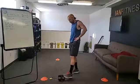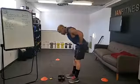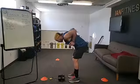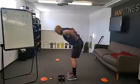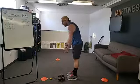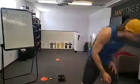This next one, we're going to return to the dumbbells, or you can do one kettlebell at a time, but we're going to be bent over at the hips, chest closer to the floor, arms out, and we're going to row it up here. I really want these elbows close to your body, okay? My back is flat, it's not rounded, okay? And I'm not up here. I'm trying to get my chest down, I'm bending at the waist, rowing those up, okay? Really trying to isolate some key muscles here.